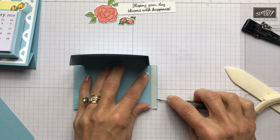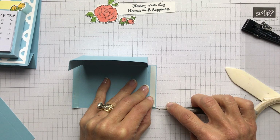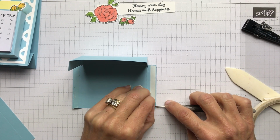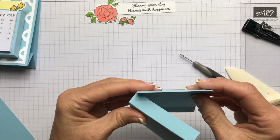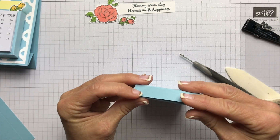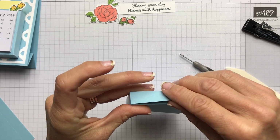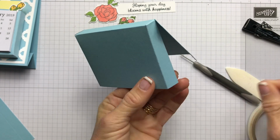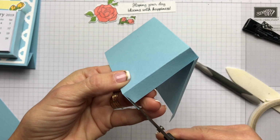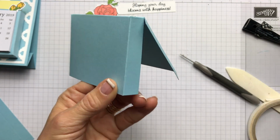Get in there with your paper piercer. Looks like my paper piercer actually needs a little degooing. I've been using it a lot. Okay, so now we're going to be careful to get a nice clean look on here. Sometimes you end up having a little bit of overhang. If you do, sometimes I'll just snip it right as I'm making it. And I can see I have a little bit of overhang there.